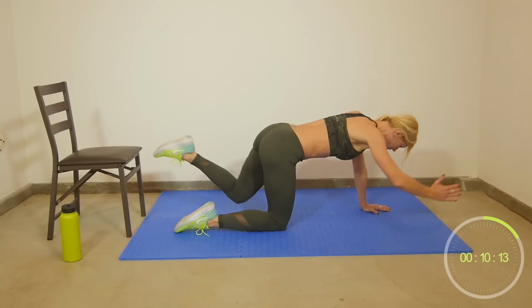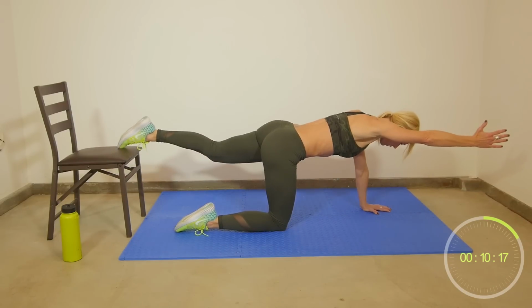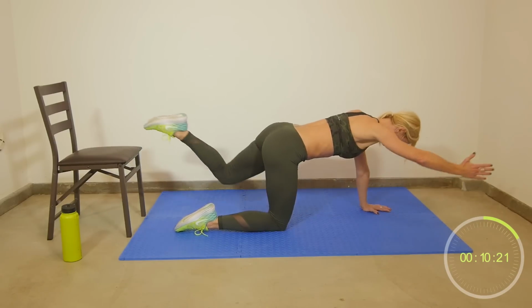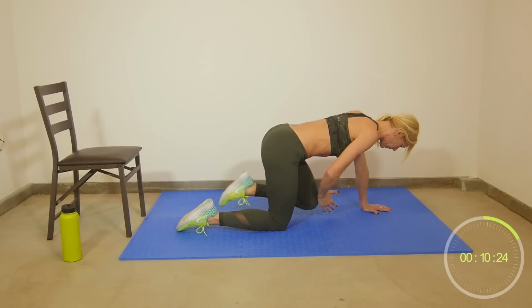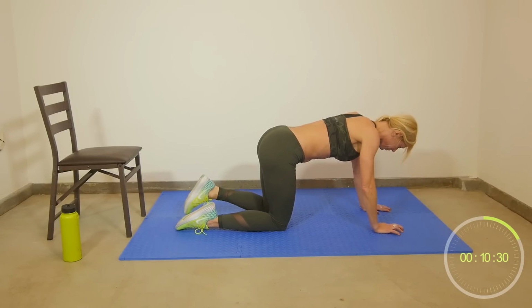No hip rotation. Draw your navel in, keep your lower back neutral. Chin is slightly tucked in. Relax. Switch.